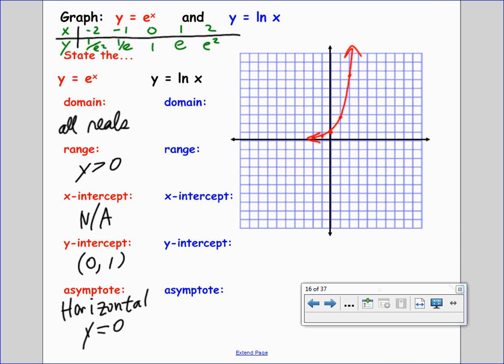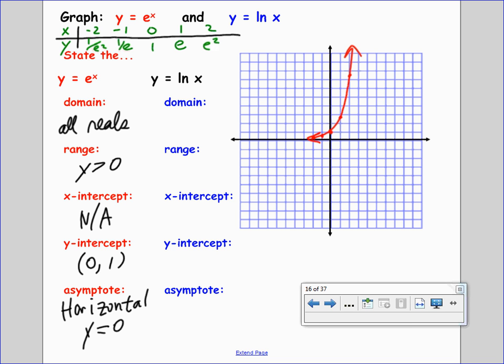All right, guys, let's go ahead and invert the ordered pairs to get the points on my natural log function, y equals ln of x. And so again, the invisible base right here on that ln is e. So its graph is going to contain points that are inverted coordinates from the exponential function with the same base, the base e graph that we just made. So let's go ahead and get some points, you guys.